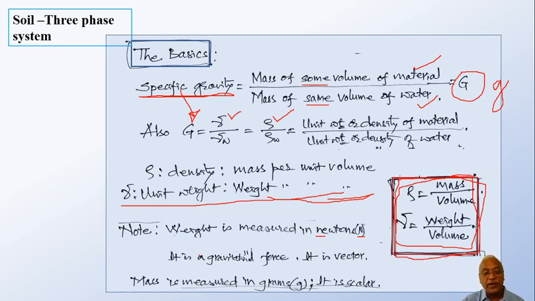And weight is a gravitational force. Weight is a force. Try to remember that. And what is the type of force it is? It is called gravitational force because gravitational pull is putting a force on the object. That's why it is gravitational force. Weight is a gravitational force. And then when it is a force, obviously it is a vector. It has got magnitude as well as direction, right? The direction of weight is fixed: it is towards the center of gravity, or plumb line gives the direction of force of weight.